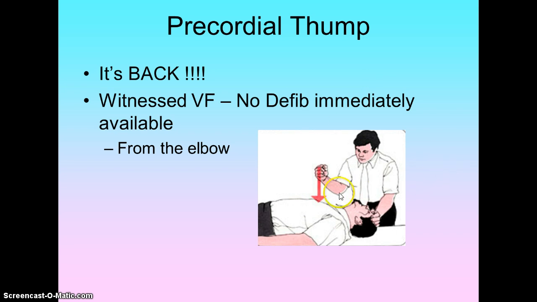This comes from the elbow, just the power that comes from an elbow. This is not a WWE wrestling move that comes from the third rope, catapulting down. We used to whack them real hard across the chest. That's not what this is about. This is about a sudden jolt to the chest from the point of the elbow, with the sudden downward thrust of the fist into the upper sternal or mid-sternal cavity with a sharp strike, with only the power that you have and coming from the elbow. And the idea is that's going to deliver roughly 5 joules of electricity, and we're going to see if that's enough to get them going.